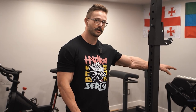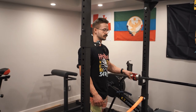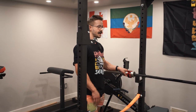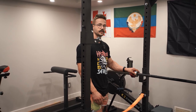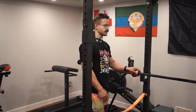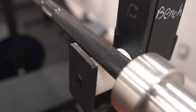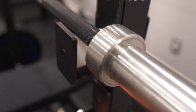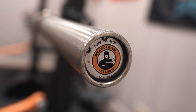He decided to go with our utility bar because it's one of our best all-around barbells. You can use it for any compound lifts. It has a good spin on the sleeves so you can also do cleans, jerks, and all of your Olympic movements. It's got great knurling for bench, deadlift, and squat, and it has a center knurl for squat to make sure it still grips your back. All around, just a great bar.